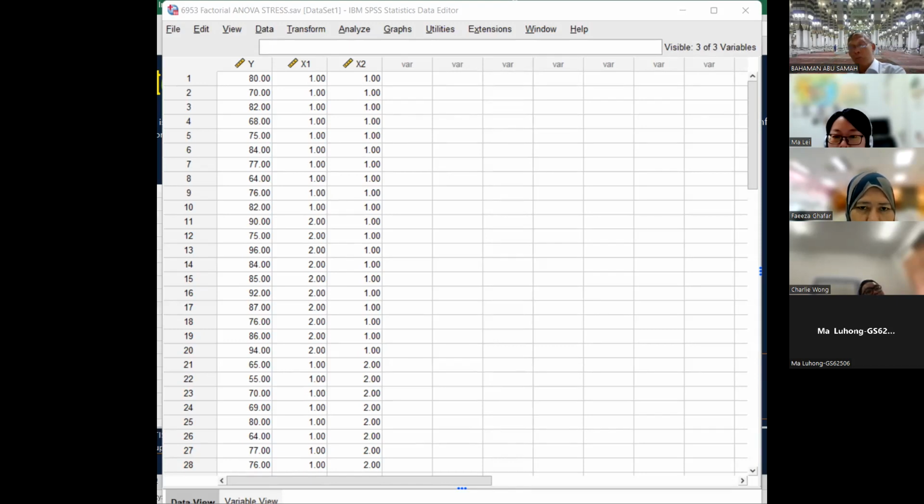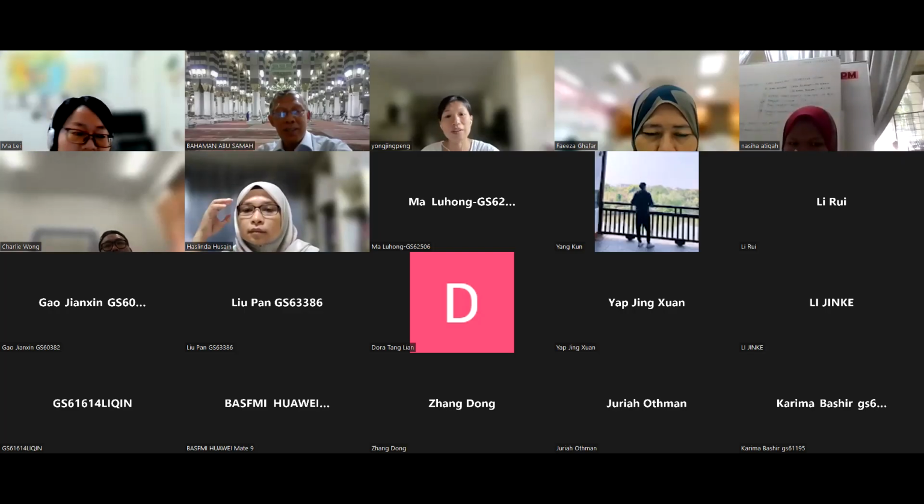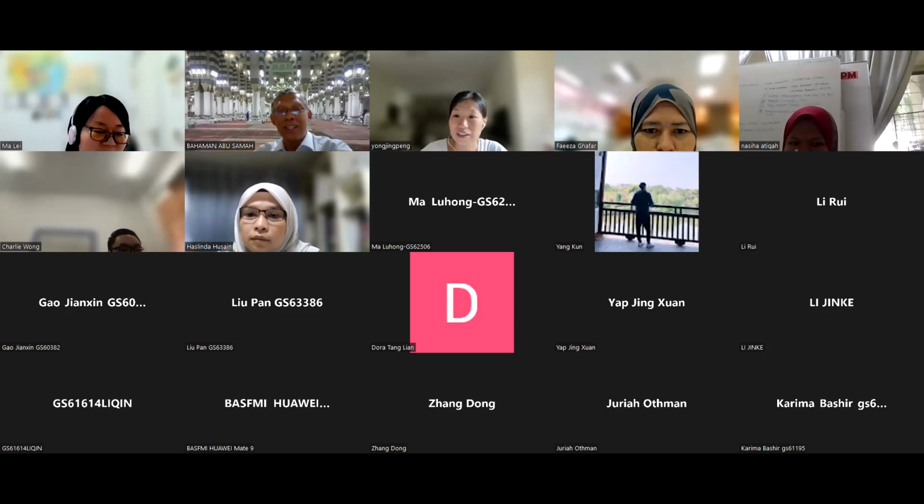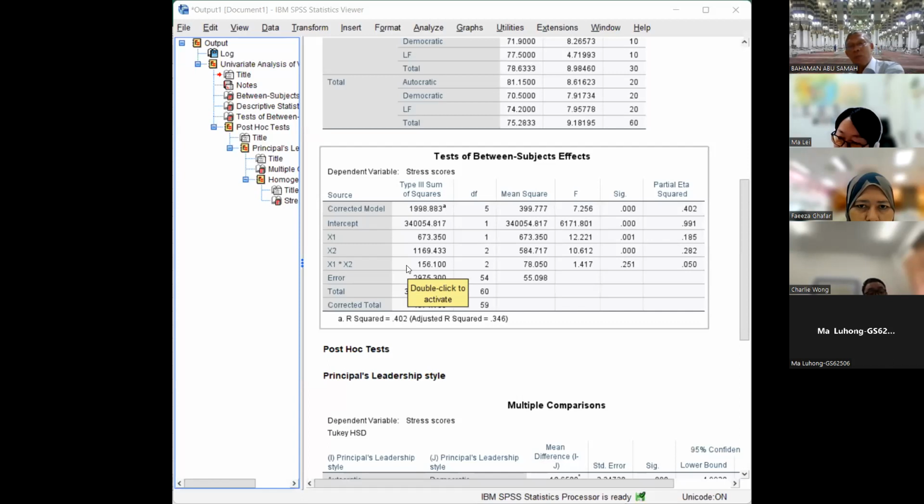Okay, step 3. What is step 3? Report F ratio and significant F. Okay, we just need to report F and significant F for gender. So in this case, if we look at X1, which is gender here, the F is 12.221. Yeah. Oh, did I share the SPSS viewer or still the SPSS data editor? Let me open the viewer. Okay, so if I open the viewer, then you can see on the screen.